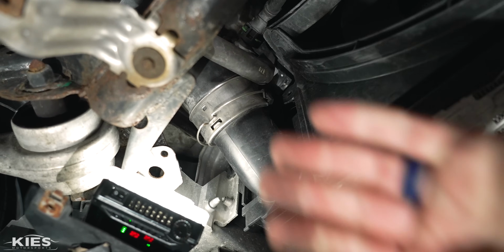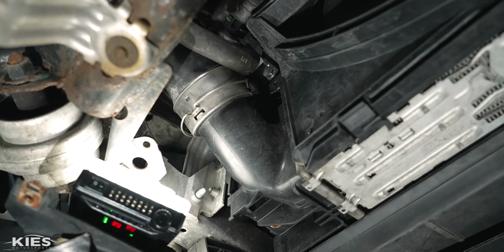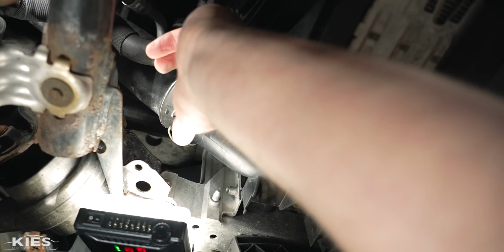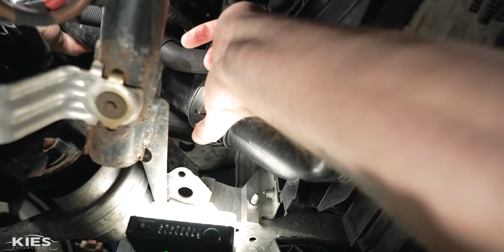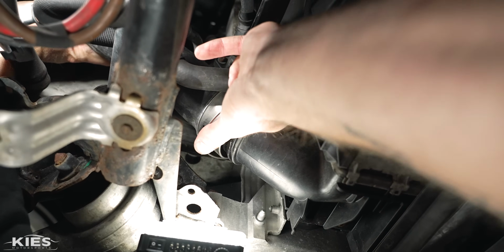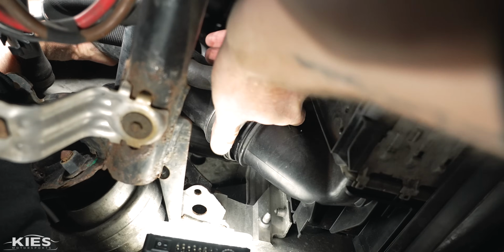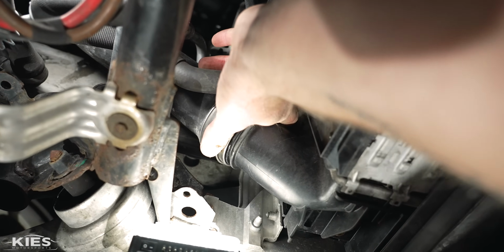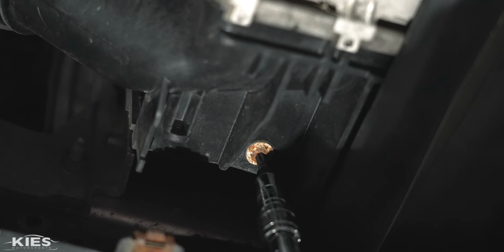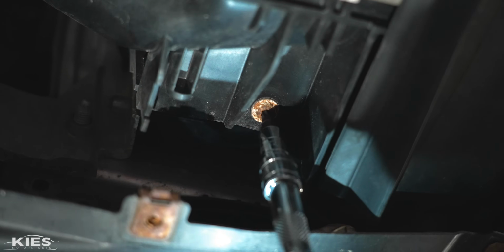And then with this side, it's plastic from the factory, which is a problem that we're gonna address in another video. But you can normally still just wiggle it loose a little bit. Okay. And then you can clip that back on and leave that there, just like that. Now what you can do, take a T25 and remove the screw over here.